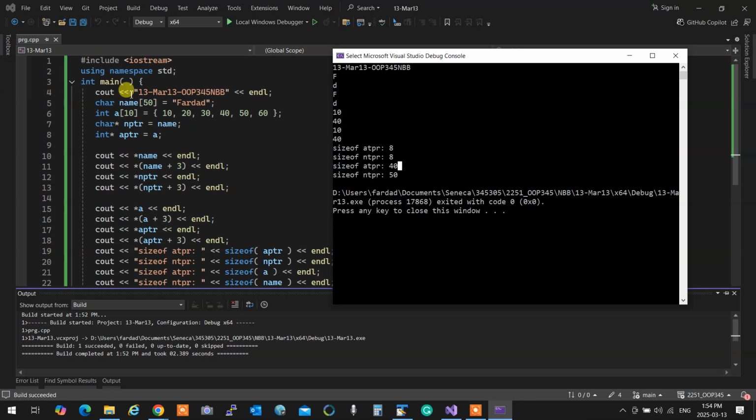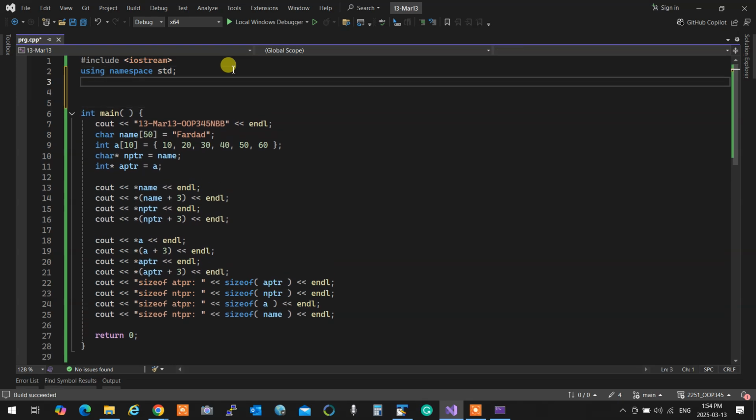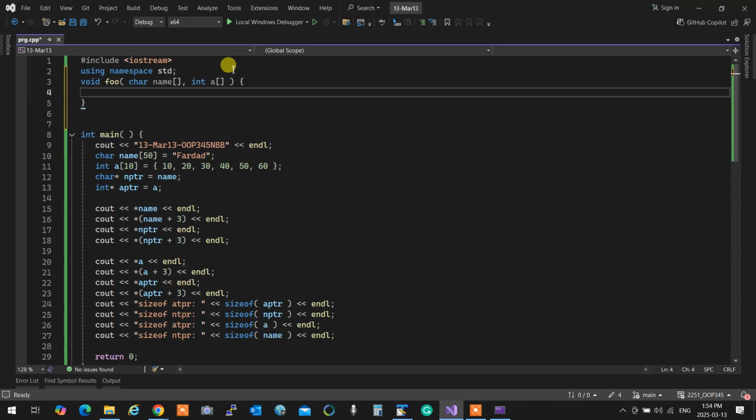So essentially, if I do something like this in here, and I pass those things to the function, I'm going to say character name. And in here, I'm going to say integer A. And now I'm going to say cout.